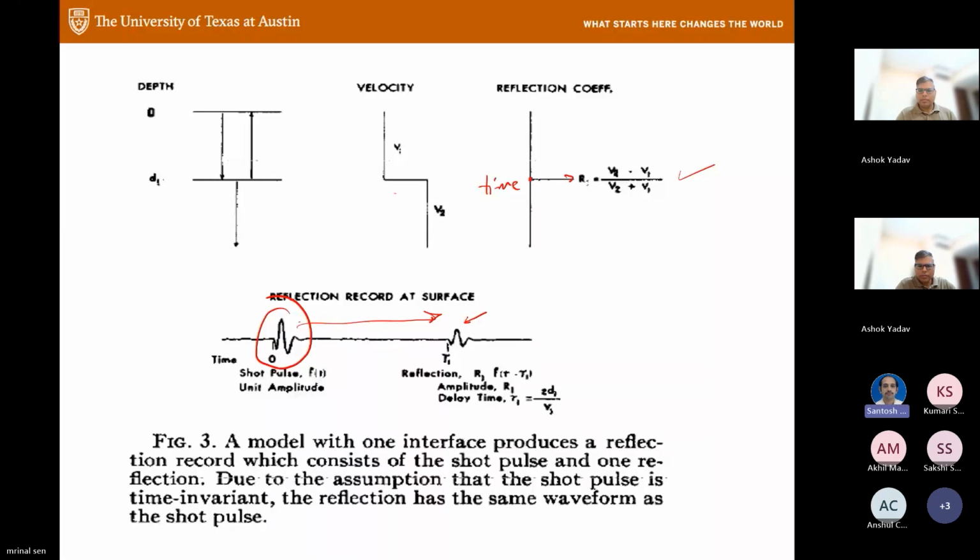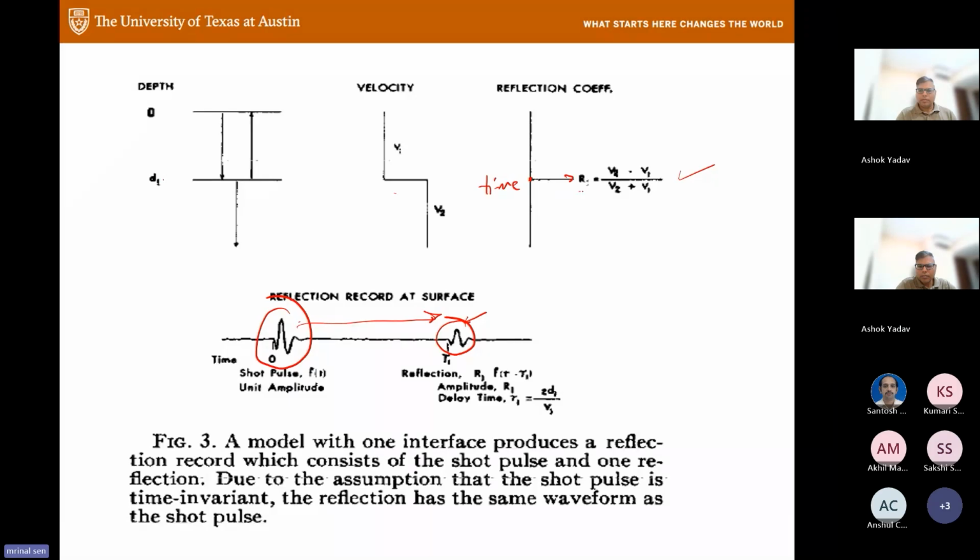Is it because of what gets reflected? Is it the time-variant issue? There is no spreading here because this is a plane wave, right? Yes. And there is no attenuation. So it is the impulse response of the earth, I mean, it is interacting with the earth. This is basically the reflection coefficient, right? Yeah. So you take the initial pulse, and that basically gets the amplitude.